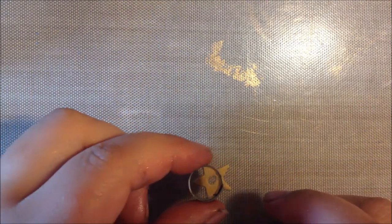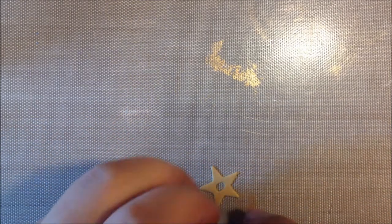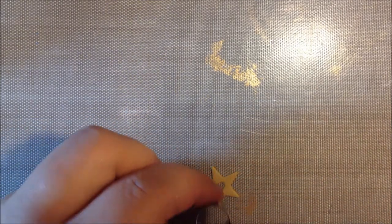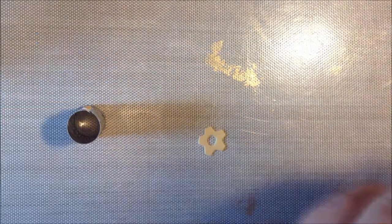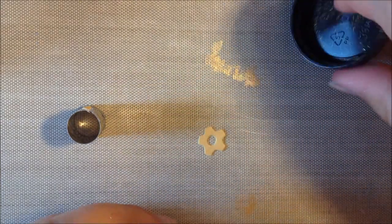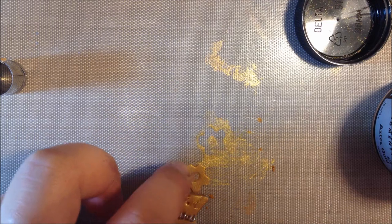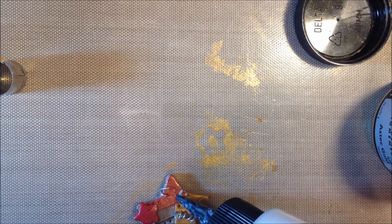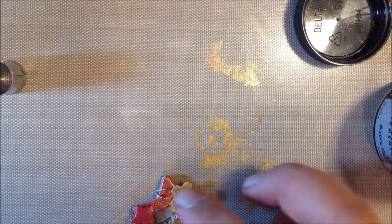Now you have a nice little hole in the center. Then find a circle that's a good size — I don't know how well you can see that because of the lighting, but it shouldn't cut off all the edges around it, but it should cut off some so it's not pointed. And there we go — there is the first gear. Take some more gold pigment and brush it on. I'm going to put it right on the corner there, kind of like a ring to fit around it, and place it on there.